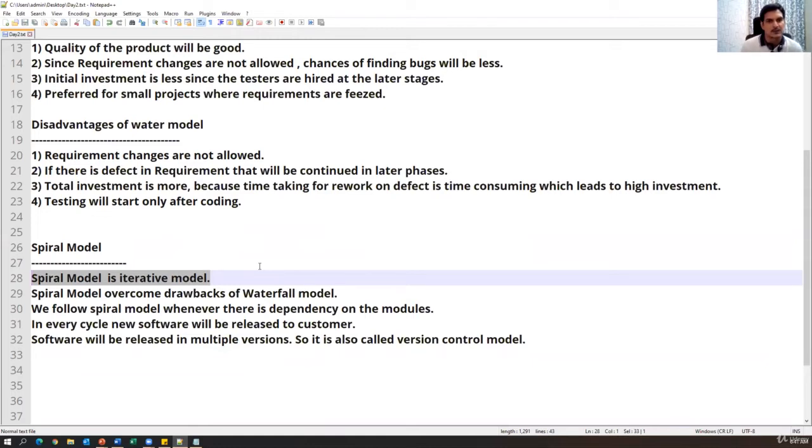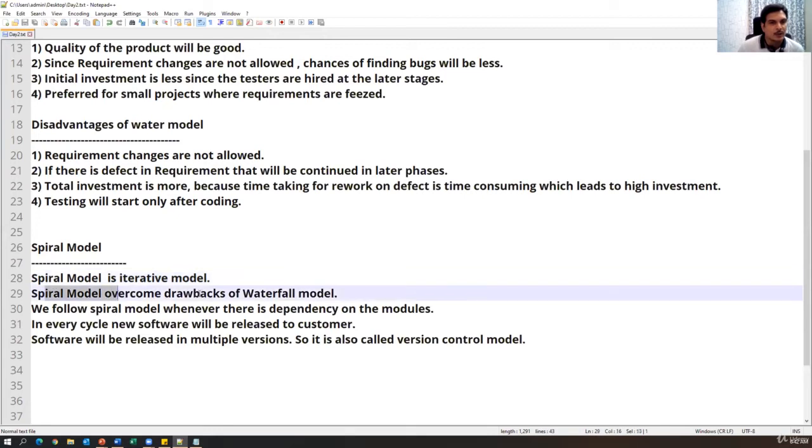Repeated multiple times is called iteration. Why are we calling it an iterative model? Because all the software development activities will happen in repetition. It is also called the version control model, guys, because in each and every cycle we are releasing one version of the software to the customer.